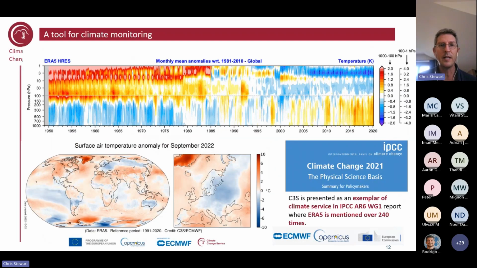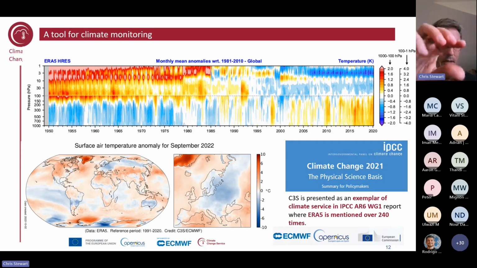characterization of the climate. So one of our flagship products in C3S is what we call ERA5. So this is the ECMWF reanalysis product. And this provides a very, very good characterization of the climate of the Earth from 1940, actually, until the present. And what you see in the figure at the top, you see that this information is not just provided at one level of the atmosphere.